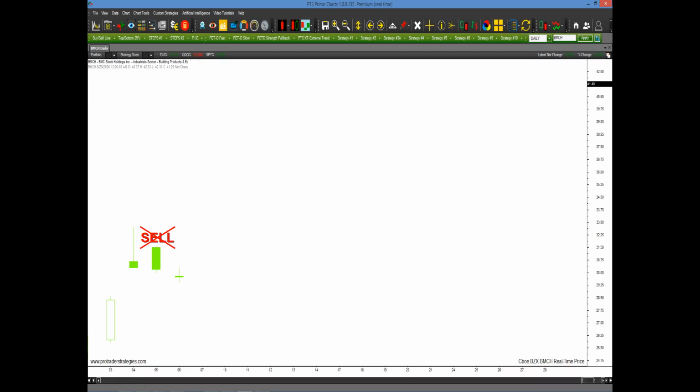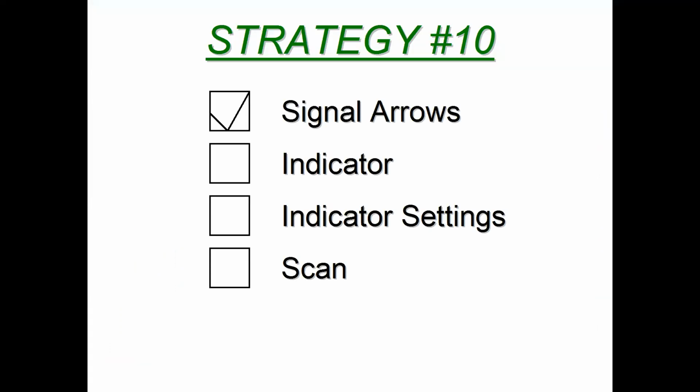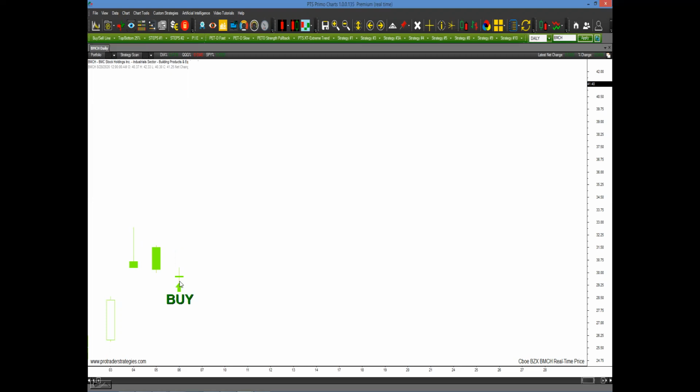Now, in our course, we teach you exactly what to look for. This is not a black box. You know exactly what the rules are. But just to check your work on our platform, you click on Strategy 10, click on Signal Arrows in the drop-down menu to see if you were right. And guess what? You were right. There was a buy signal. So the day after you would have sold, thinking it's going lower, is the day you would have been purchasing with strategy number 10, and you have a nice little weekly or so rally, okay?